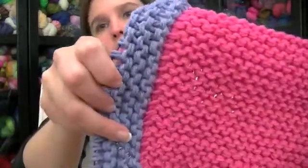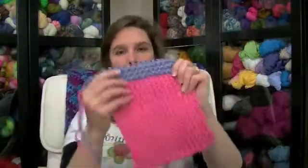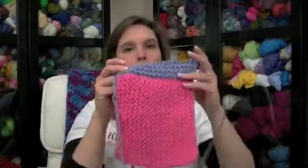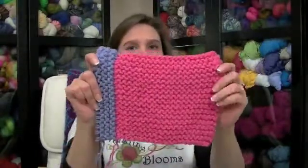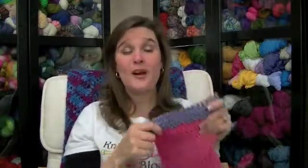I did work on it last weekend and obviously only got one block done. I think I did it on Sunday. But I would like to get this done this week, but as long as I get it done by the end of the month so that it counts for the charity drive that Sadie at Yarnivore is doing, then I will be happy with that. And it's eating through my stash, which is awesome.